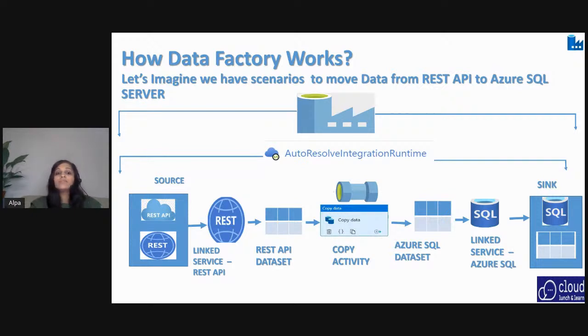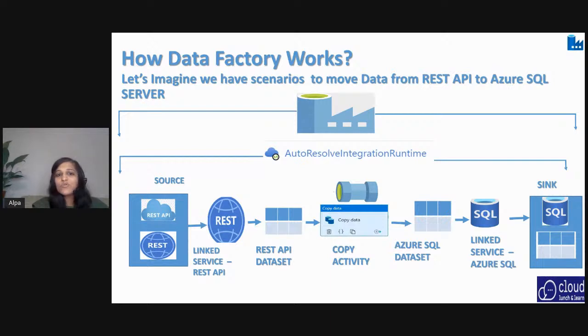And if we compare this situation with a traditional parcel delivery service, then we can say that Azure Data Factory is like the central place of your parcel delivery service, which just manages the delivery, but is not actually performing anything, it just handles that system. So here integration runtime we can compare with a delivery person who actually performs the delivery. So this way your Azure Data Factory works.